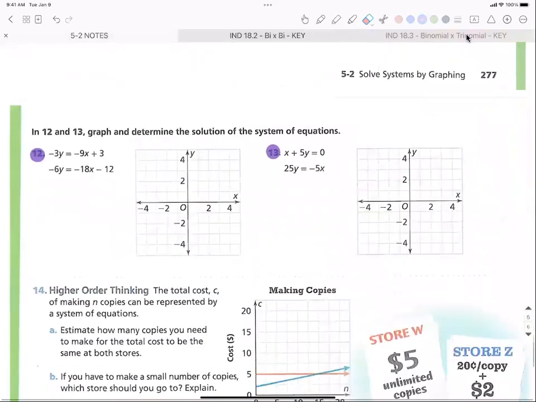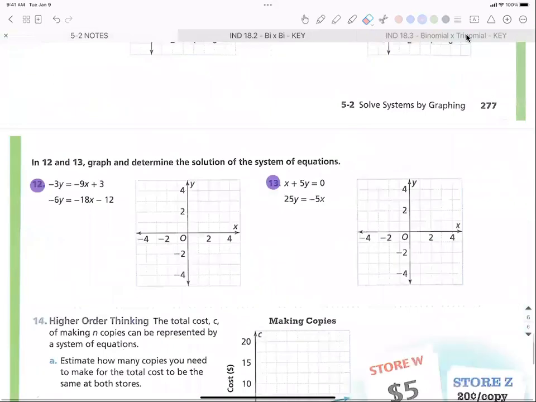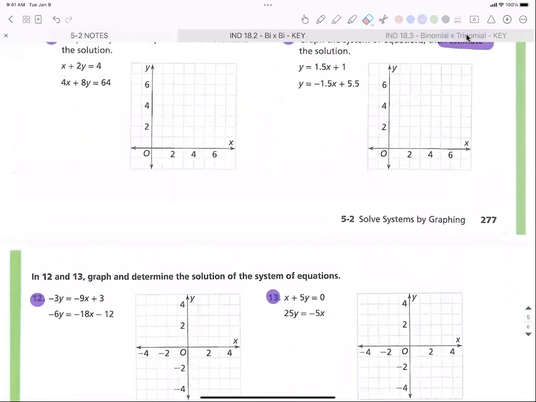Like I said, we'll do number 9 together. Don't worry about the higher order of thinking or the assessment part. If we have time tomorrow, we'll do those. And if not, then we won't. But I'm not worried about that. I'm just worried about you getting up to 13. Okay. And that is it. For those of you at home, if you have any questions, check out the links on Canvas, and then you can email me if you need to.